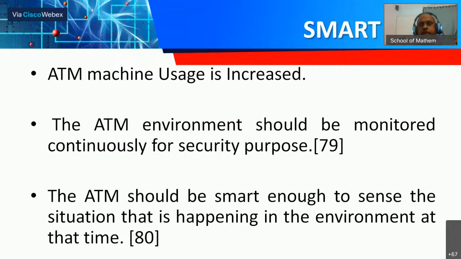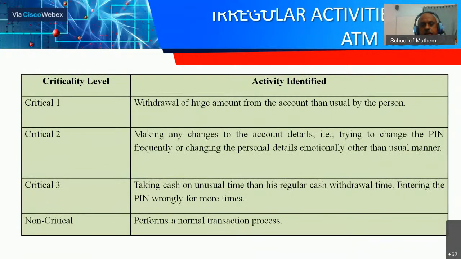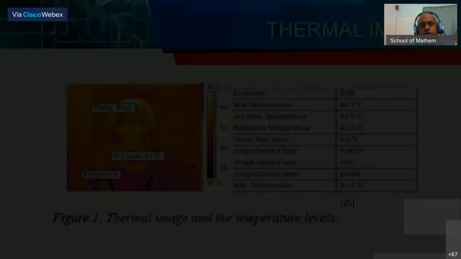So we want to make the ATM a smart ATM. We want to help the bank, we want to help the customer. In that case, what we have done is, any person who enters the ATM, we want to study his emotion. If the person has high emotions, the histogram shows it; I'll show one diagram.